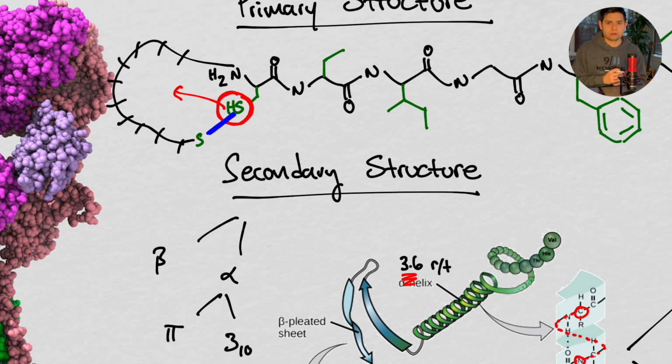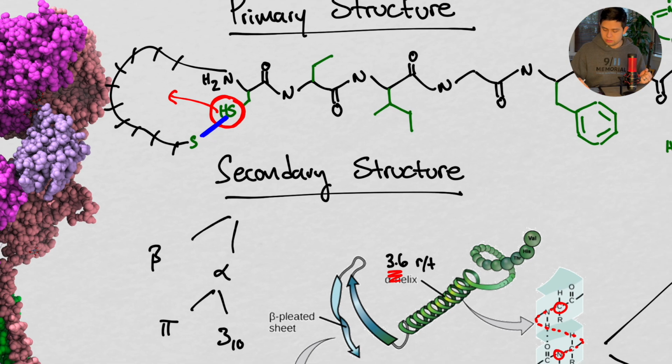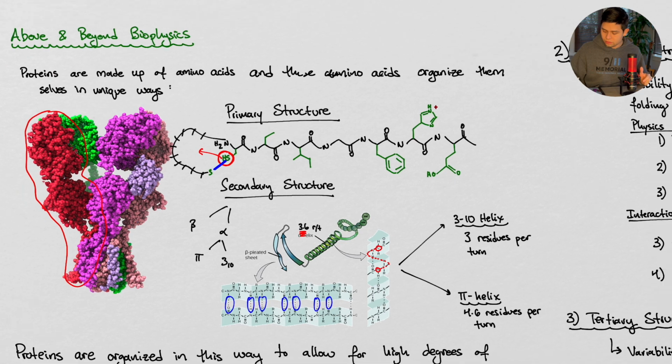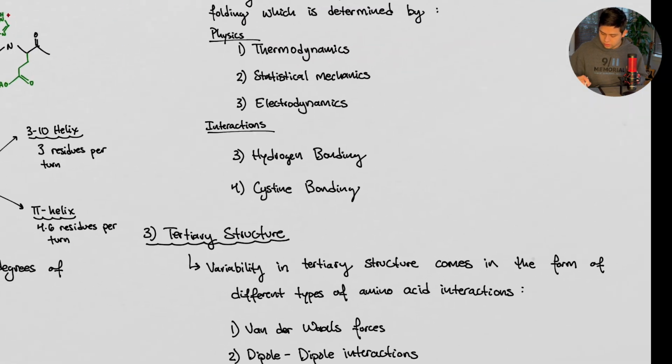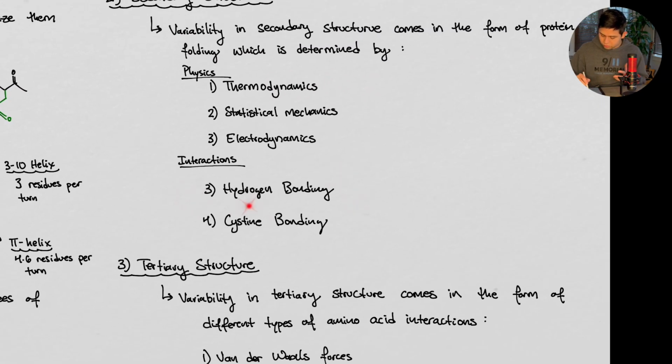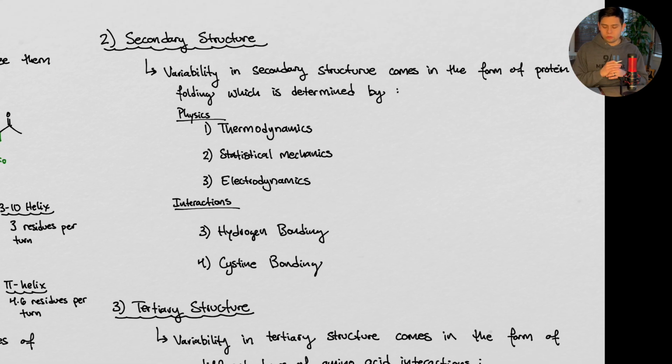Cysteine bonds are very strong, okay? Usually if you want to denature a protein, you have to add something that breaks apart these cysteine bonds, and we'll talk about that as well. All right. So two of the most strongly holding interactions, again, are hydrogen bonding and cysteine bonding. And that's all within formation of secondary structure.